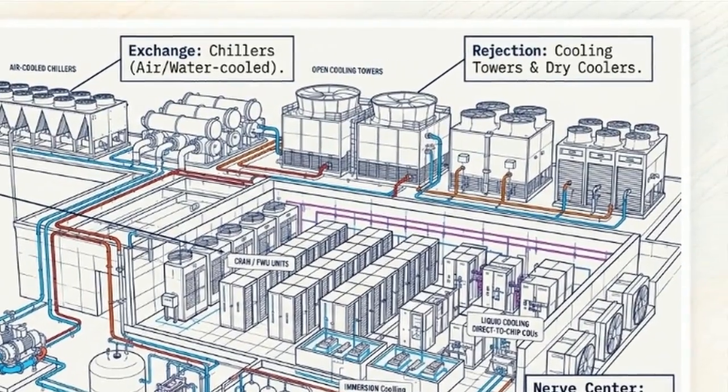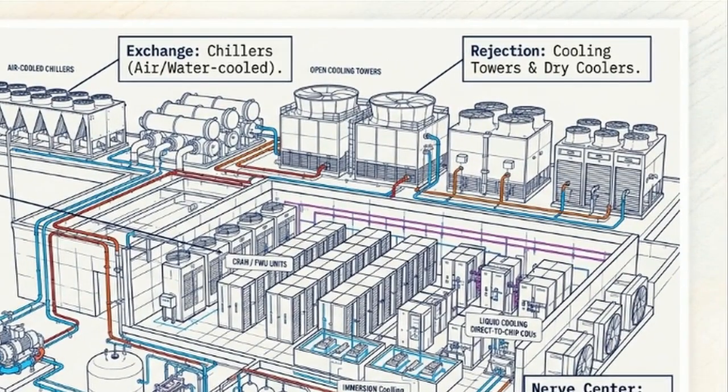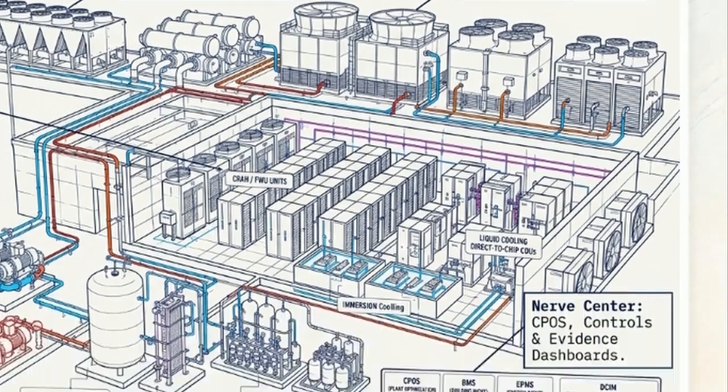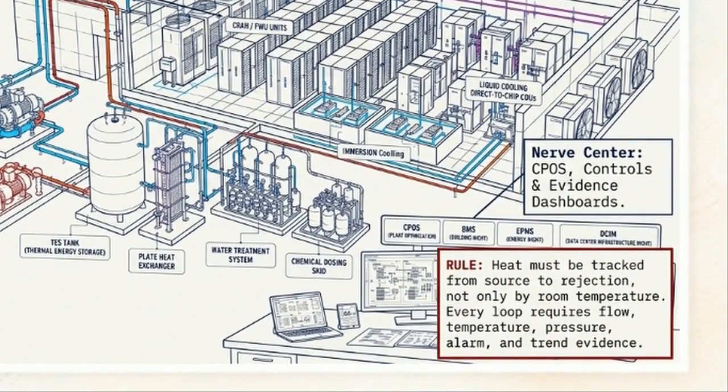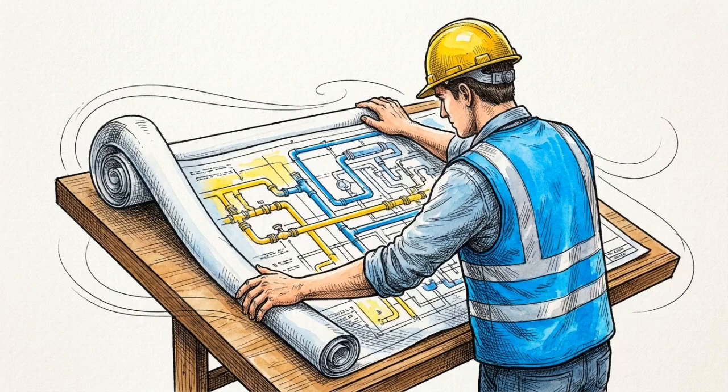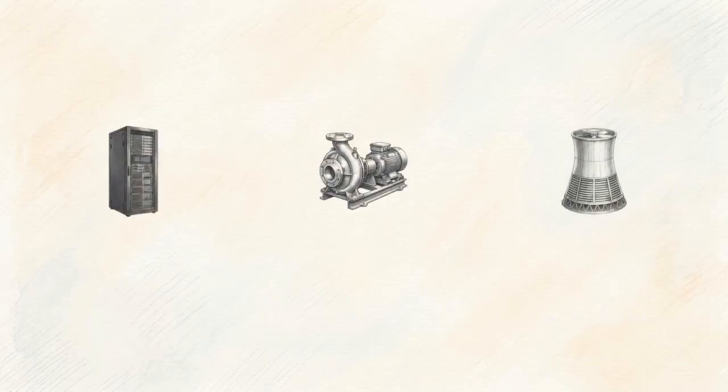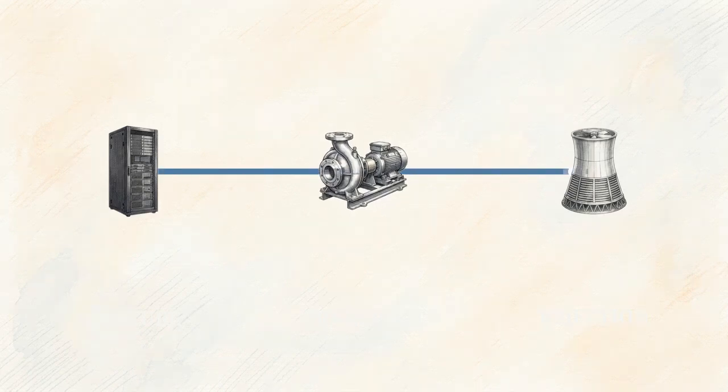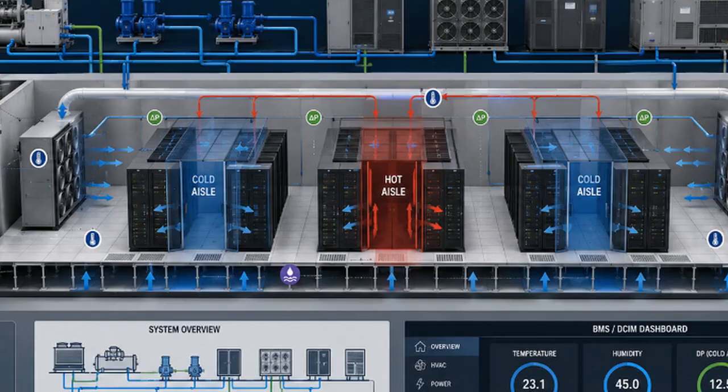Over in the operations suite, the digital nerve center monitors the entire ecosystem through building management and chiller plant optimizing systems. Visualizing this complete architectural inventory is a mandatory prerequisite. You must understand how these macro zones pipe together before you can accurately analyze the physics of any single local control loop. This cross-section shows the dynamics of airside heat capture.